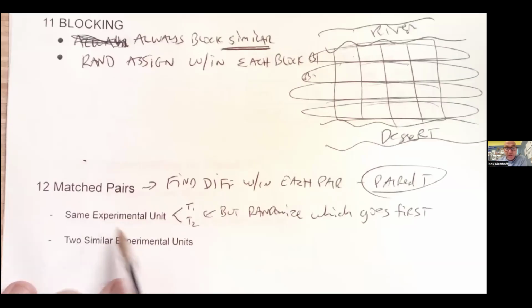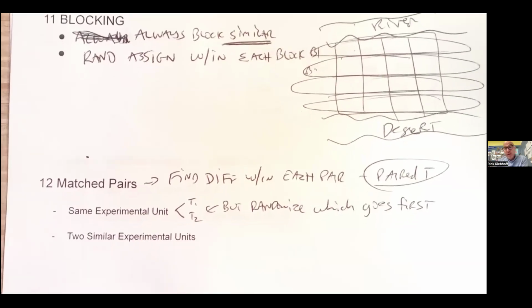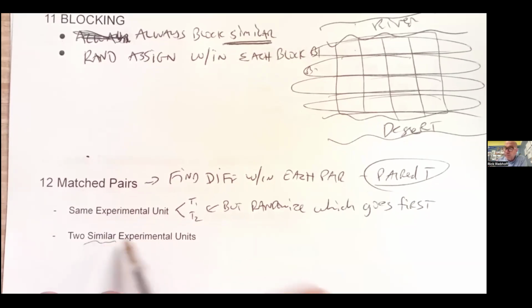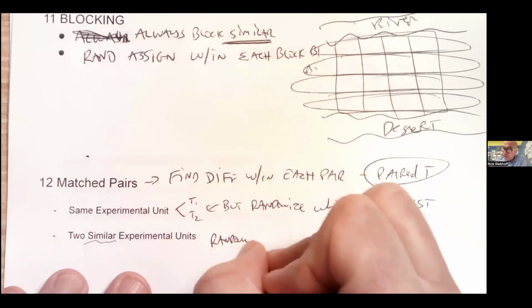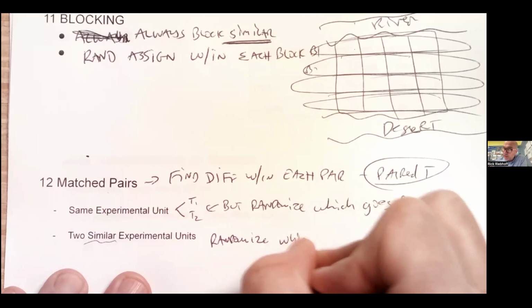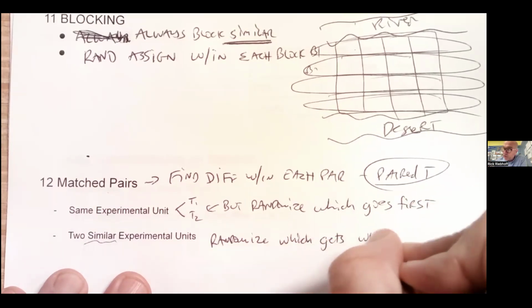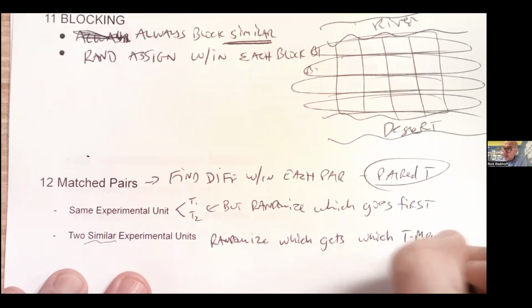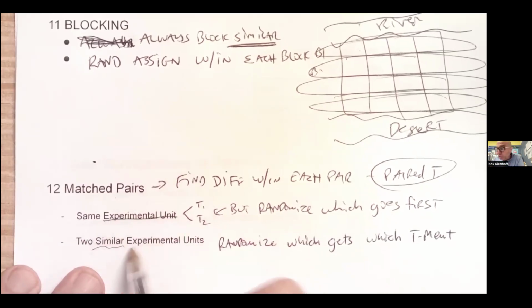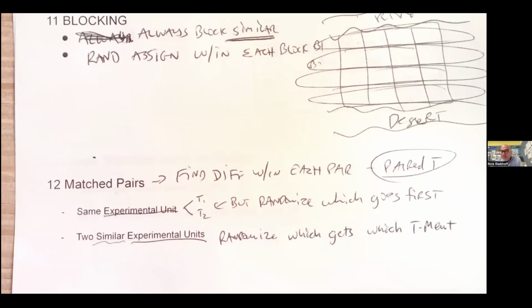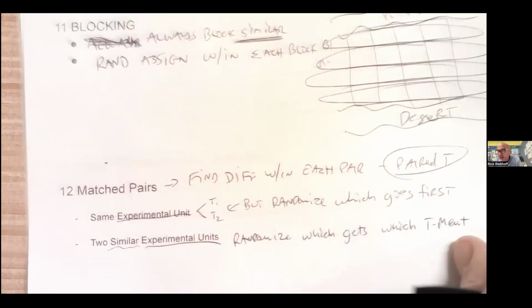We could also have 2 similar experimental units, 2 people who are similar ages, 2 people who are similar heights, or 2 people with experience levels that are the same. They must be similar. Matched pairs is a type of blocking, but we would then randomize which gets which treatment. So there has to be some randomization within the pairs. And I said experimental unit. A lot of times that's a person, but it could be a couple of different trees. It could be 2 seals. It could be whatever, right?